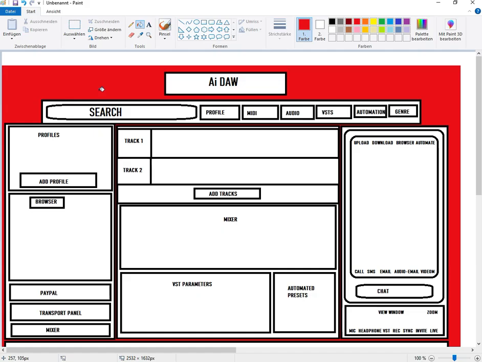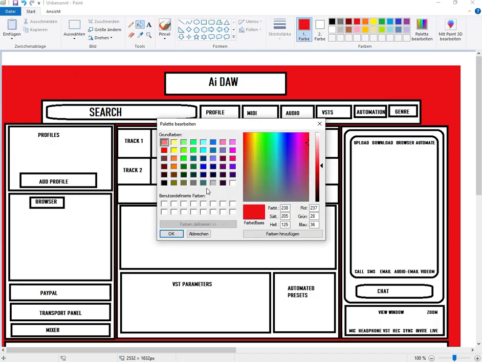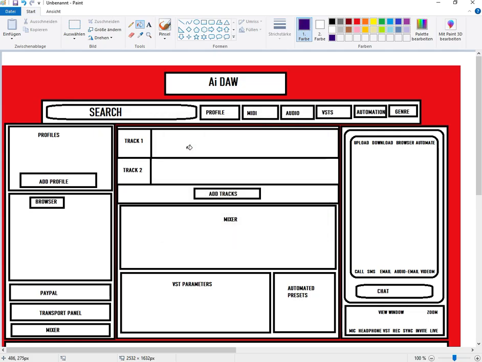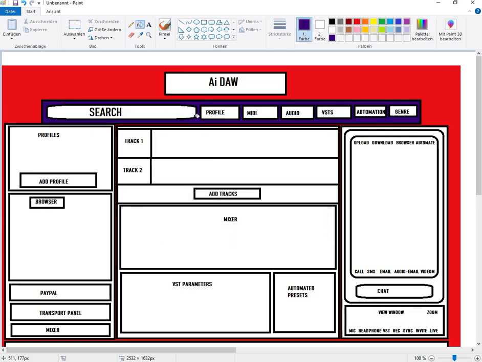So this is your DAW window. And you might have something spread out here like this, when the search buttons are laid out, like you may do this stuff, like taking this, and then like this.